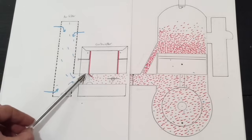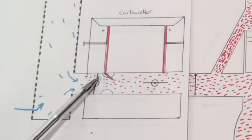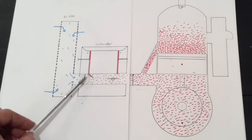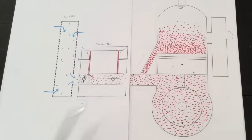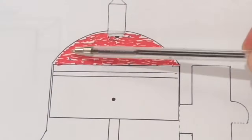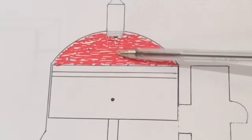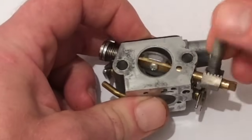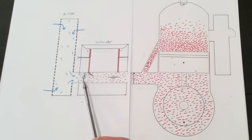Less air will be able to come through because the choke butterfly has a tiny little hole allowing only so much air — it does allow a little bit, but not a great lot. We'd have the same problem again with flooding, and ultimately the same problem with liquid fuel rather than atomised fuel, leading to flooding. So we just make sure everything's okay with the choke and that it's not stuck on.